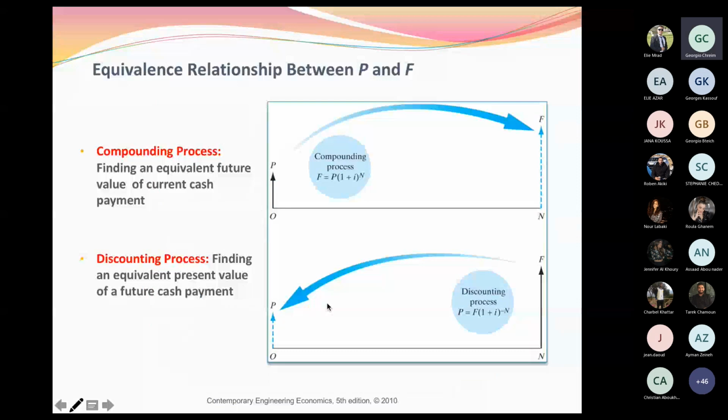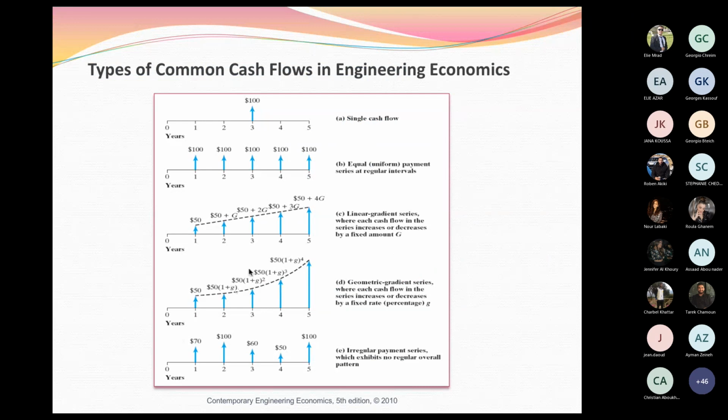Doctor, is there a certain cash flow diagram that's better than another? No. It depends on the application. In the application you usually end up with one of these three or a combination of more than one. For example, you have a truck, the maintenance cost at first is $50. Of course it's more, but as the truck ages, the maintenance will increase linearly or geometrically. You can combine any of these cash flows. But there is no one better than the other. It depends on the application.